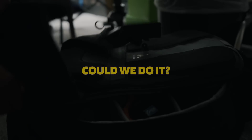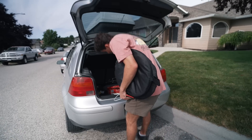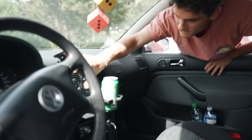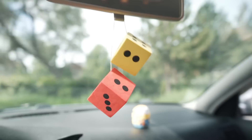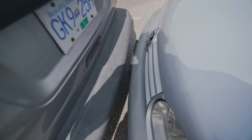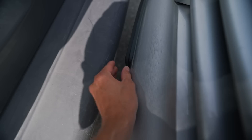Good morning everyone, welcome back to another video. Today we're shooting another spec ad. Steven's just getting the car into position and then we're going to shoot the first scene of the day. For the first scene we're trying to make it look like I'm stuck in traffic. We've done a little bit of set design — we've got mirror dice and a dashboard figure, though the hula girl was surprisingly hard to find. We're getting the cars really close together, about an inch or two, to make it look convincing.